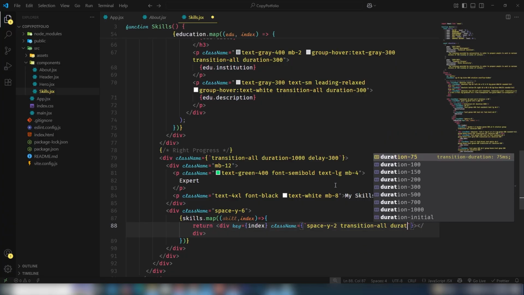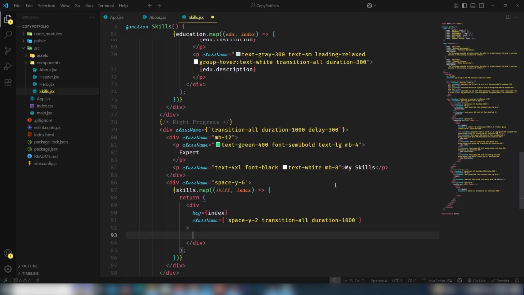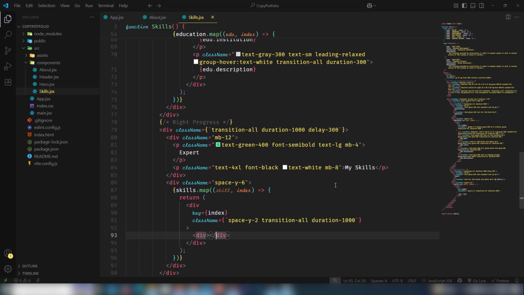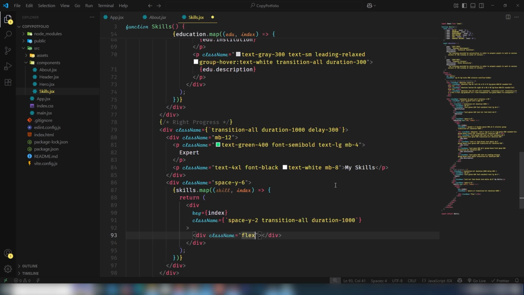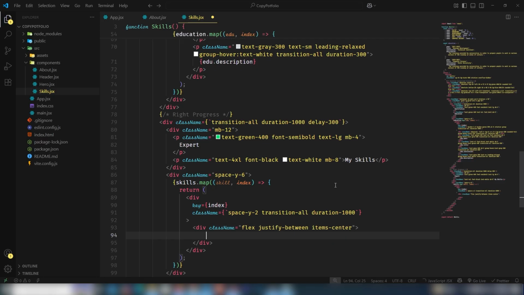Right, so transition, duration 1000, and inside there I'm going to add a div with flex, justify-between, and items-center. Inside there I'm going to add the span tag.